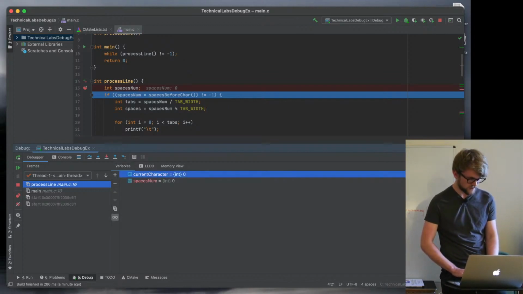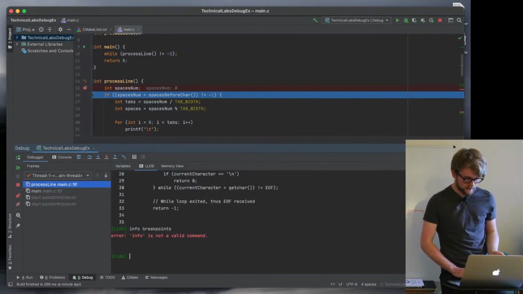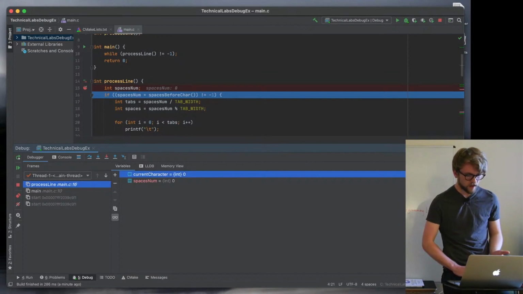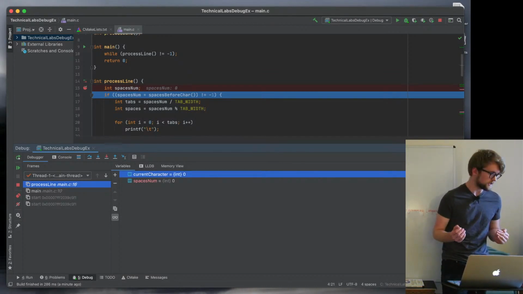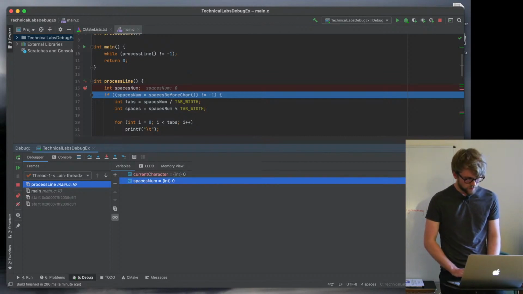You can see the breakpoints that are available, and we can run commands in the LLDB command line if we wish. Okay, cool. And then we can resume.